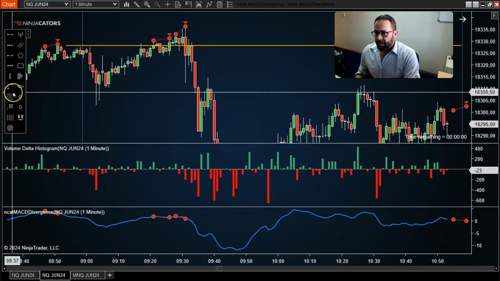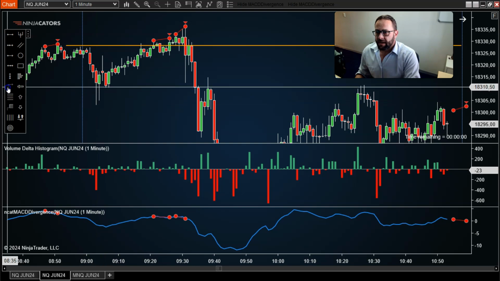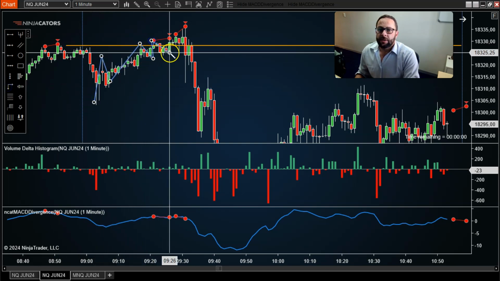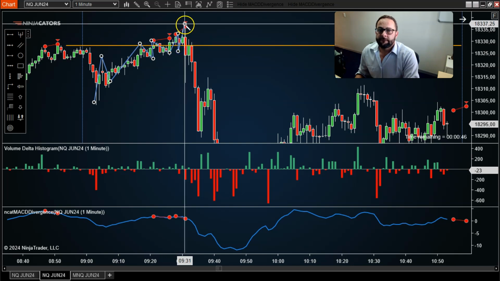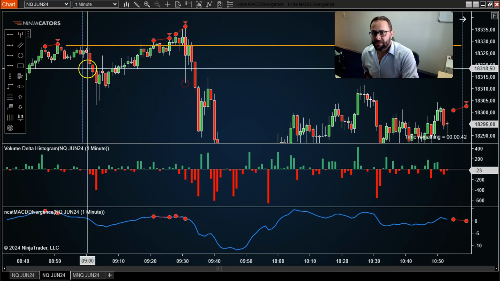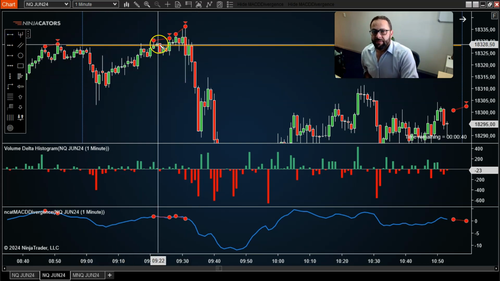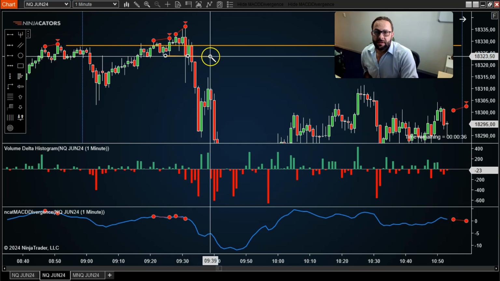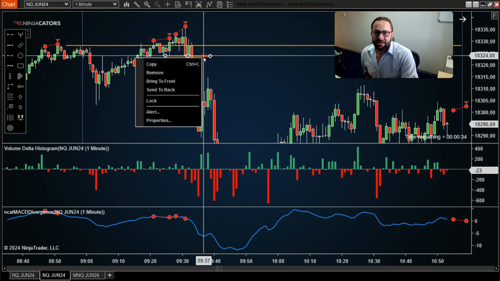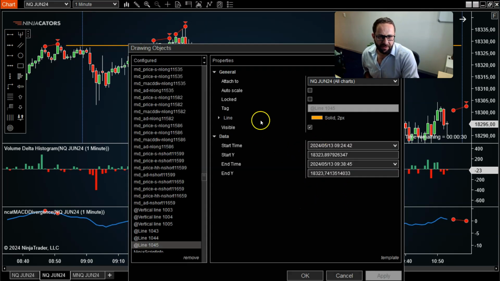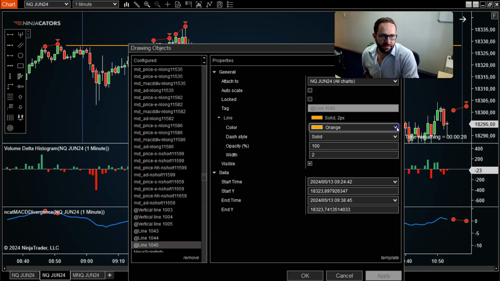And what do I mean by that? As price was making higher highs and higher lows into that high, we get this instance where price makes a break to the downside, breaking this previous uptrend price structure. This one wasn't that easy to see, but I did draw a line there. I like to color it a different color just so it stands out.